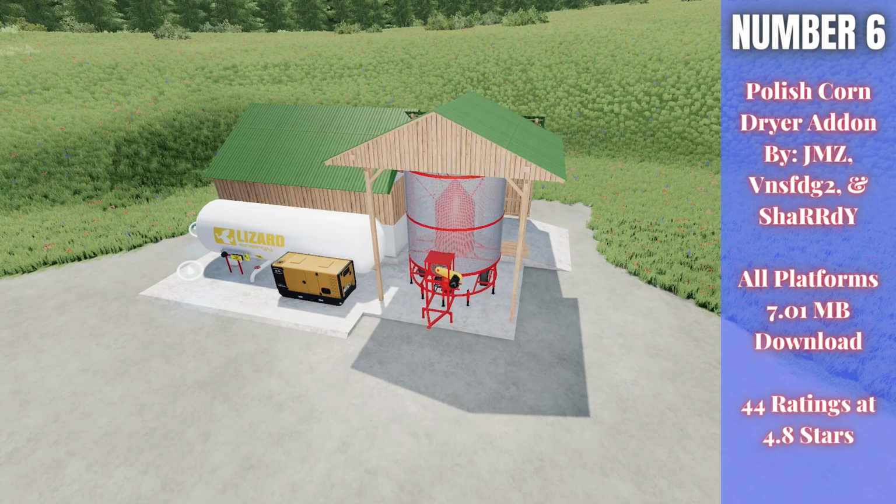Number 6 this week, we have the Polish corn dryer add-on. This is by JMZ VNSDG2 Shardy, I think. 7.01 megabytes to download for all platforms. This is rated 4.8 out of 5 stars with 44 people having rated it.